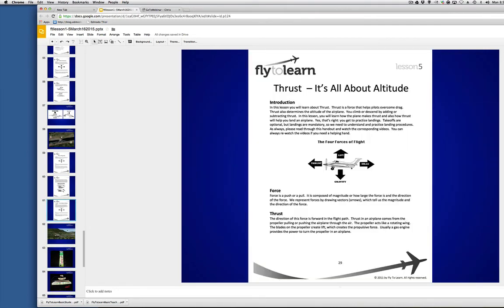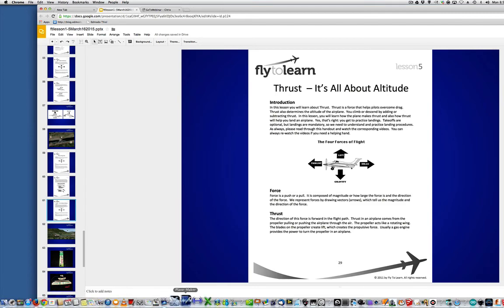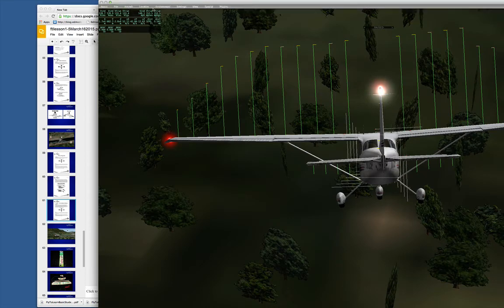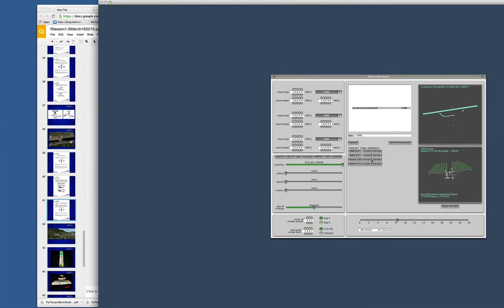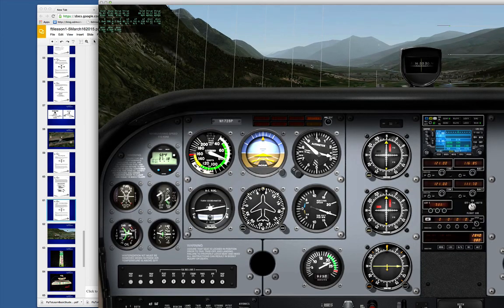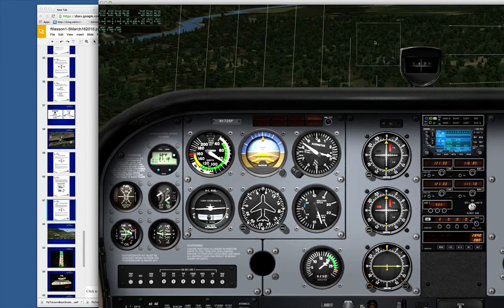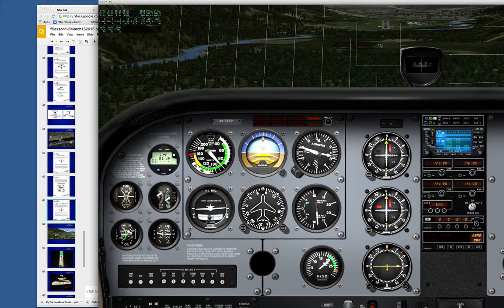All right, so let's go back in here. When we go to land, let me pull this up for you. Let's go into settings, quick flight setup. I'm going to do a final approach, 3 nautical miles. See how it says 3 nautical there? Then I'm going to click X. So I'm coming in. All right, I'm going to take off some of these lines here. Pause.